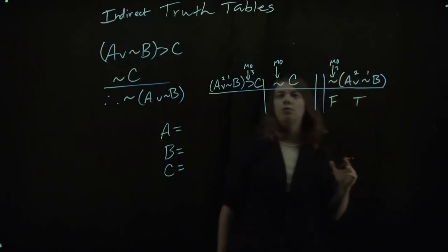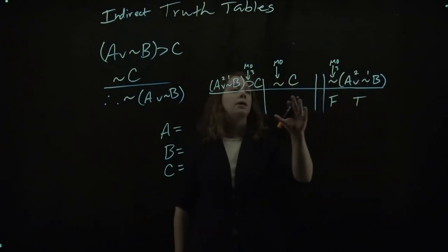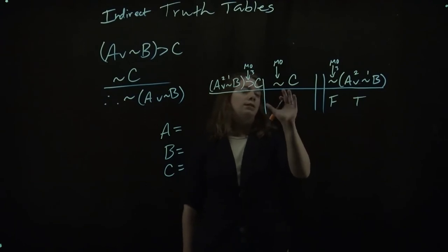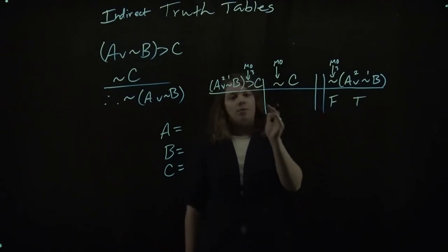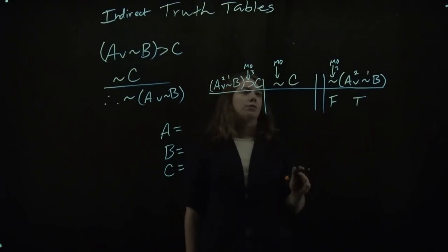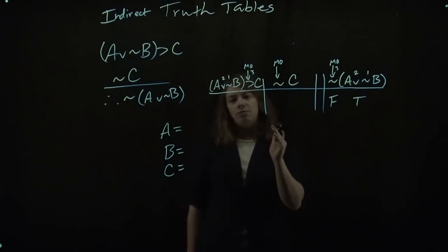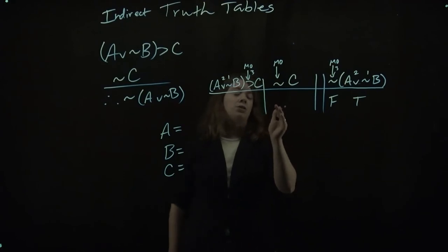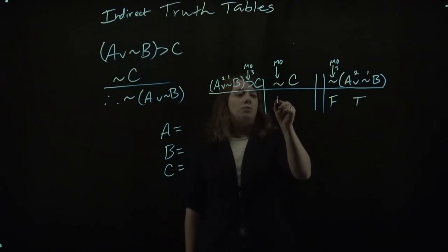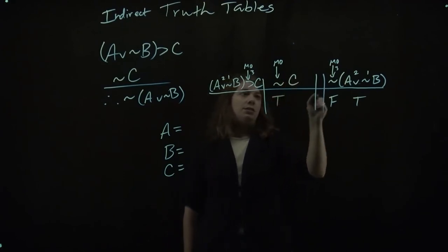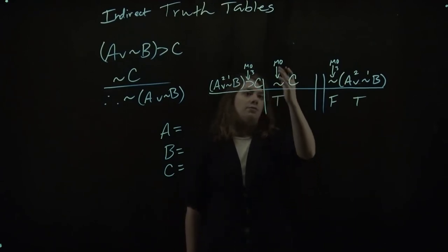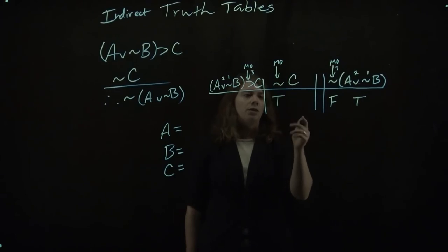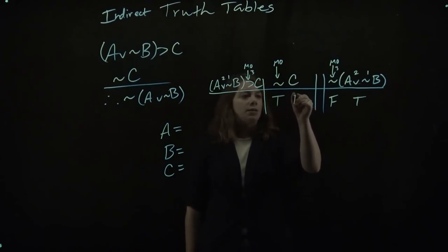So let's put this one on pause and go over to our second premise here, of not C. Again, we want our premises to be true and our conclusion false, so we want this premise and its final valuation, I should say, to be true. So we want tilde C to be true. Well, obviously, if everything under the tilde has the value of true, then the C initially had to be false.